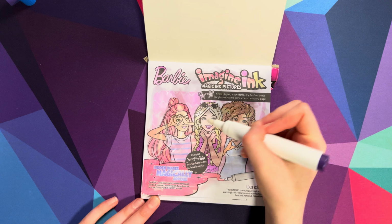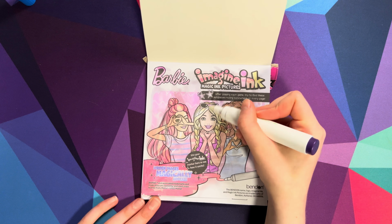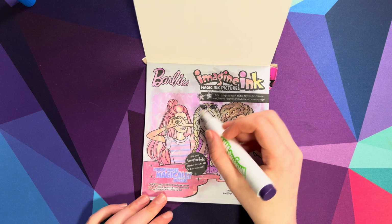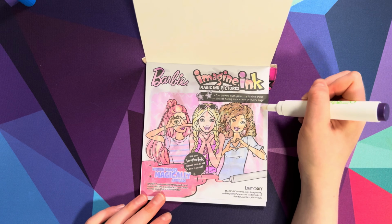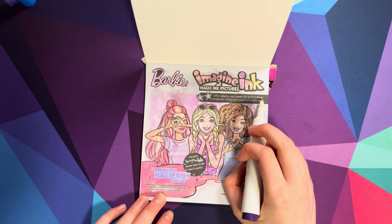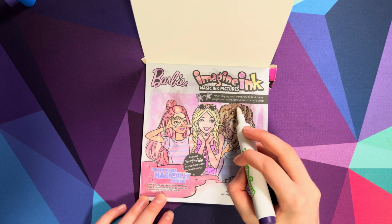All right, me and Sydney colored in this page. It says there's hidden images. It says hidden images magically appear. And see, now everything is all colorful. After playing each game, try to find these sunglasses hiding somewhere on every page. Ooh, that's cool.